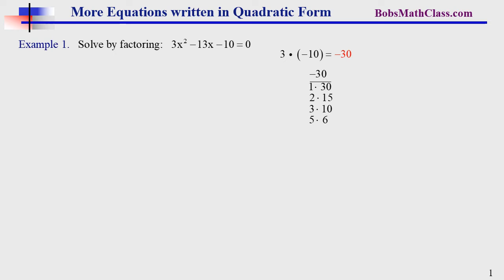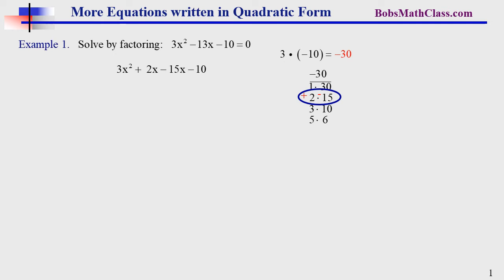3 and 10 adds to be 13. So we're going to use 2 and 15, and then insert the signs. The 15 has to be negative, and the 2 must be positive. Also, when you multiply those two numbers, +2 times -15, it equals -30. If you try to use 3 and 10, they would both have to be negative, -3 and -10, and that would equal a +30, so that won't work.